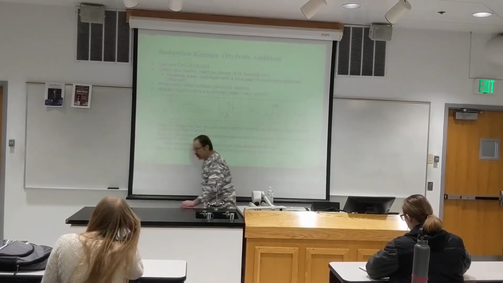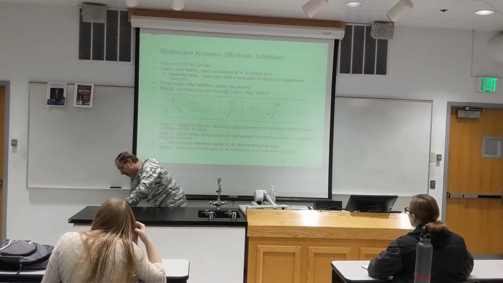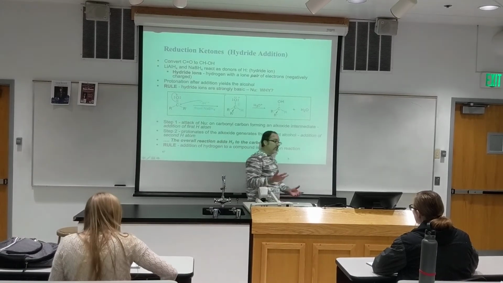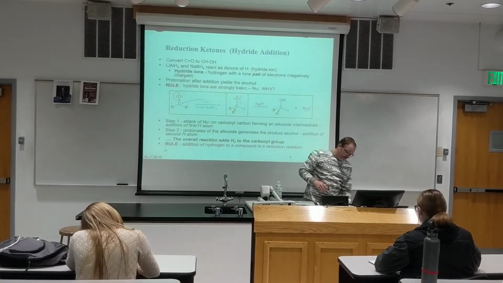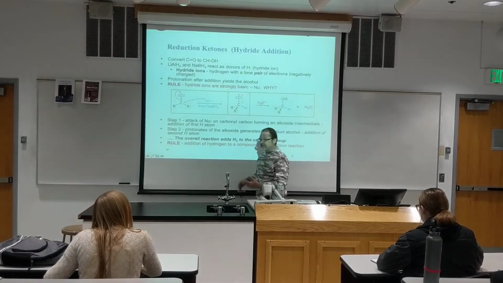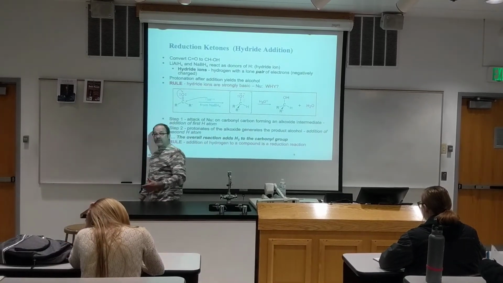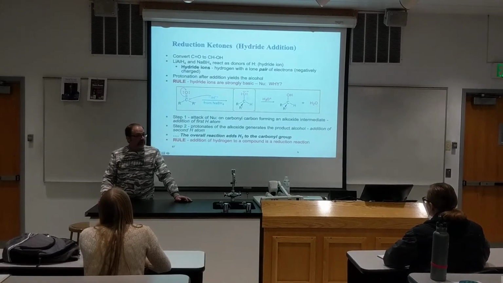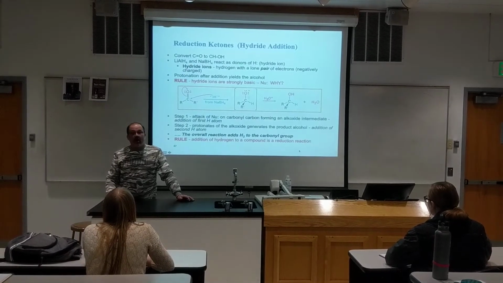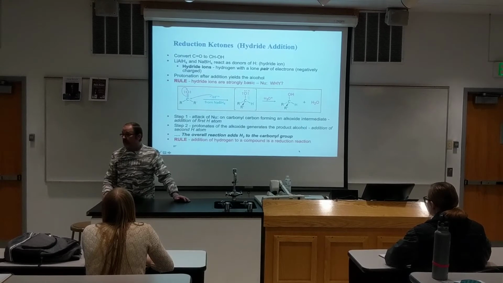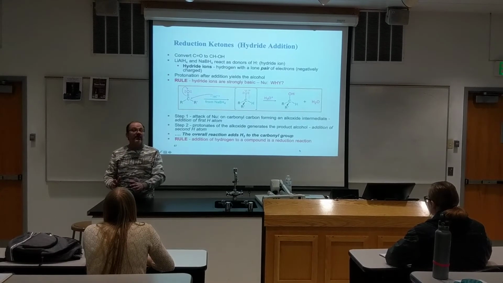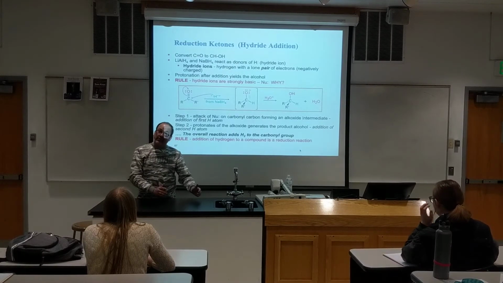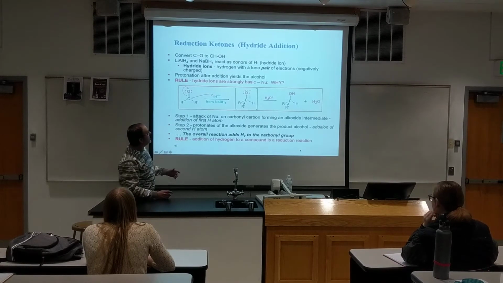Okay, so we talked about the reduction. In the alcohol chapter, this is kind of nice because we did the oxidation of the alcohol, and we made the aldehyde, and we made the carboxylic acid, right? And at that point, we're just doing the opposite. So all of these are going to go together. And your next chapter is further oxidation of that alcohol or that aldehyde up to the carboxylic acid. So they're all related here.